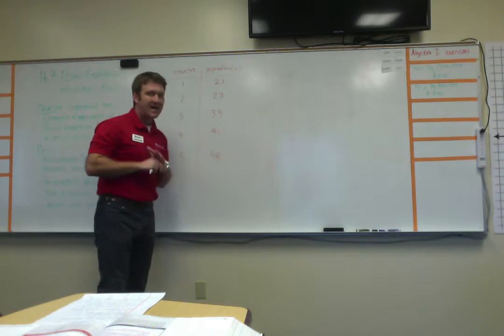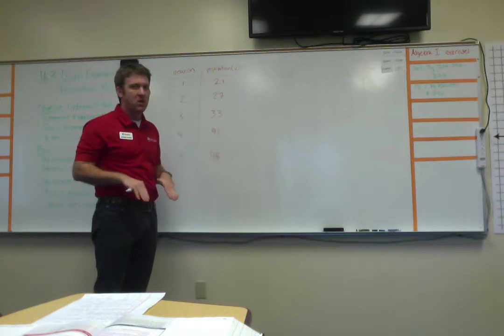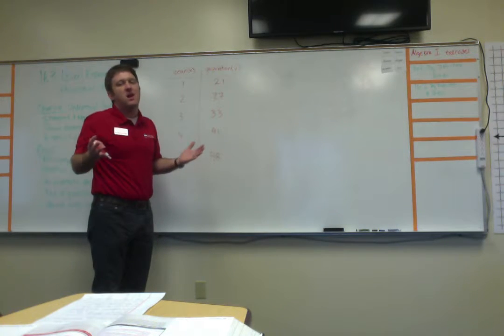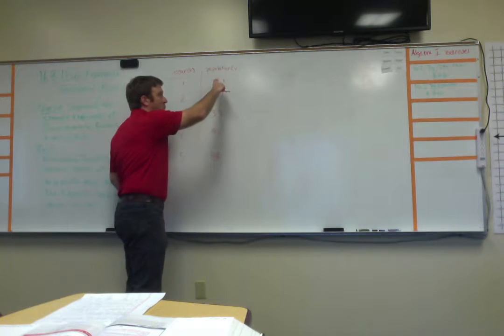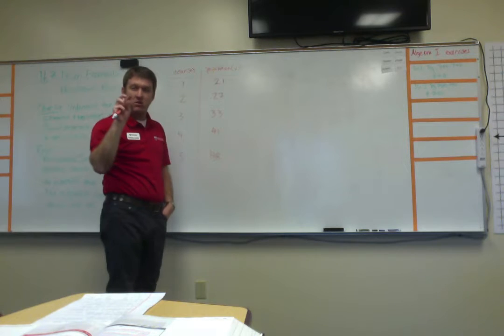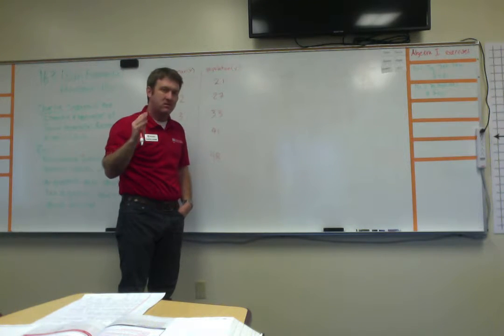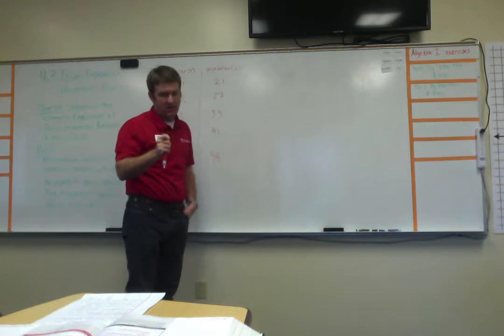But since it's real-world data, it won't fit perfectly to an exponential function. So what we have to do is come up with an r that's good enough. Okay? So in Hoyer's method, what you do is you find the rate from here to here, the rate from here to here, and the rate from here to here. The first three pairs. And you average those rates. Then you use that rate to build your function. Okay? So I'll show you.